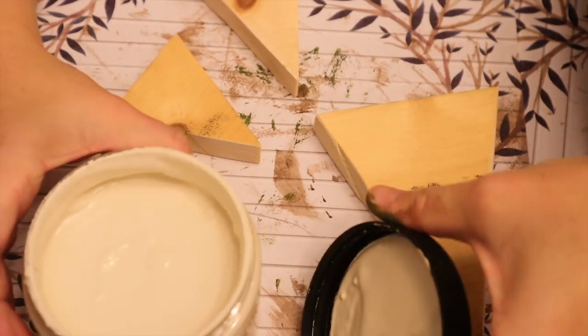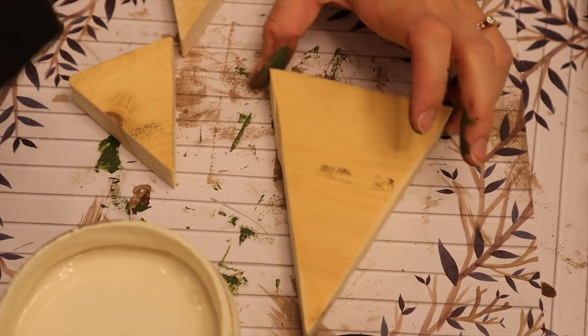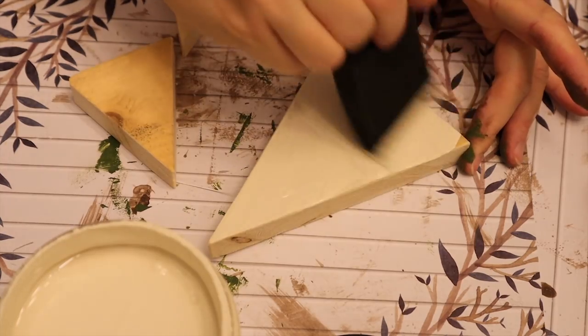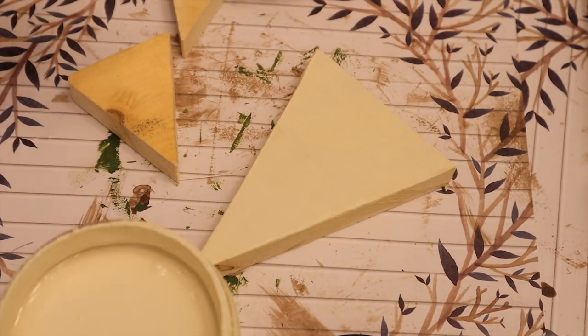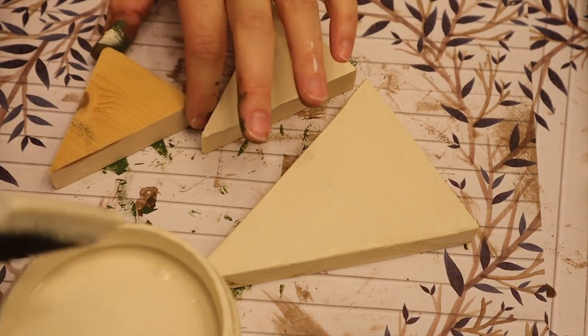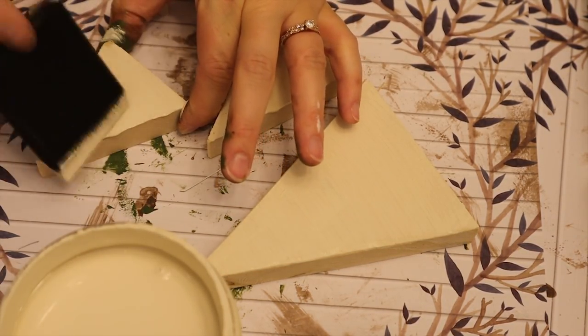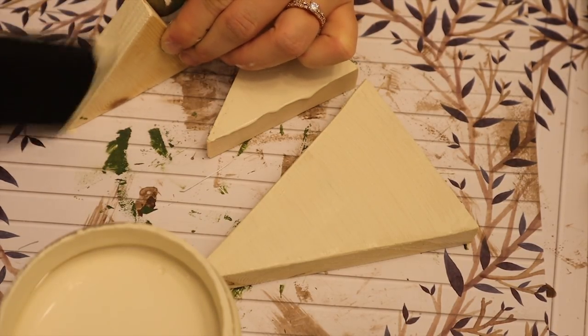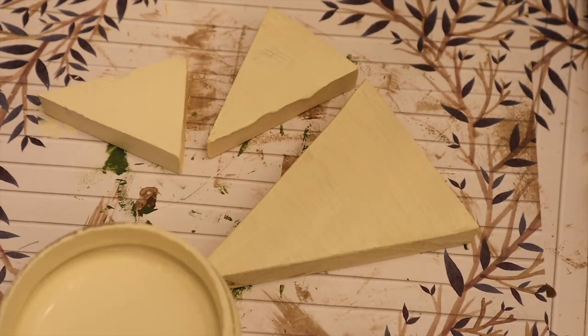The white I use for most of my crafting is this drop cloth color from Dixie Belle because it's a few shades off of white. And I just prefer that look, that it's not the stark white. I like a little bit more of a soft cream color. And so once I have these painted nice and white, I do use an Iron Orchid Design stamp to put a scripty font on one of them. And I thought that turned out really pretty.